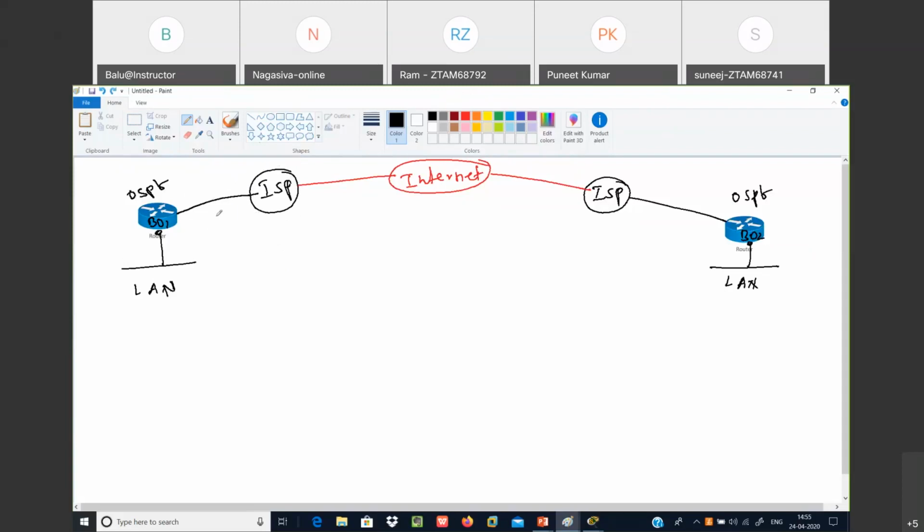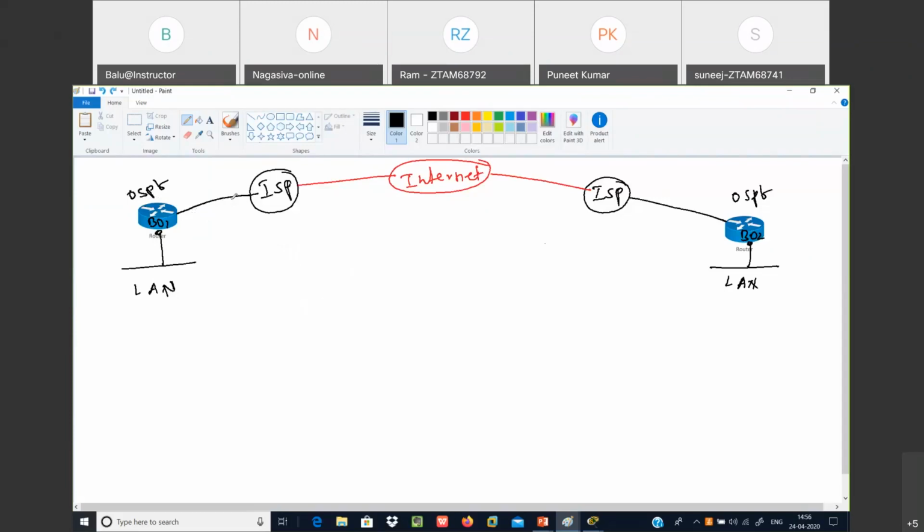So I don't want the ISP as a neighbor. My neighbor should be branch 2. If the ISP is the neighbor, the ISP will maintain database information for how many customers, guys? Generally, how many customers are connected to an ISP? For example, 50K. If the ISP is the neighbor, what will the ISP do? Oh, branch office 1, you are my neighbor, so take my 50K neighbors' information. And what happens to your branch office 1 router? We cannot maintain that, right? So the ISP router should not be your neighbor.